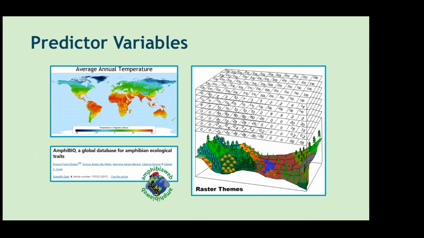Next, we had to curate our list of predictor variables for the predictive modeling. For this, we had climatic variables from the Chelsea database. We had a handful of variables that had to do with human influence. We looked at geographic variables, like latitude and longitude. And then we also had a couple of life history trait variables from the Amphibio database that we filled in some missing gaps with AmphWeb and some other online resources. So those are predictor variables. Those are on the nodes within the trees.